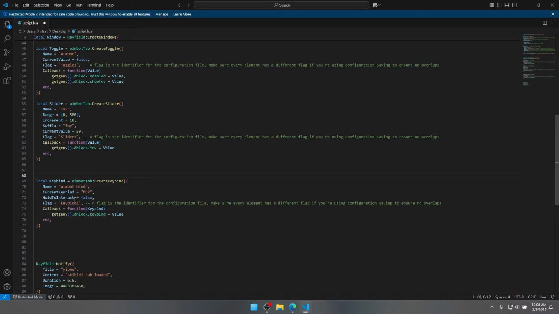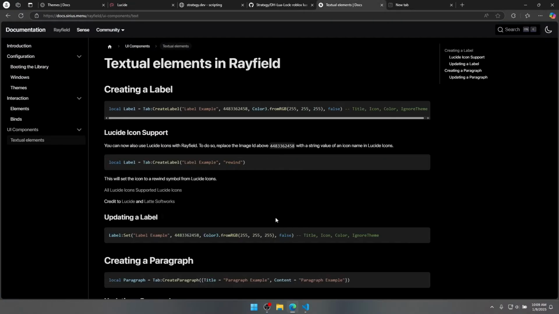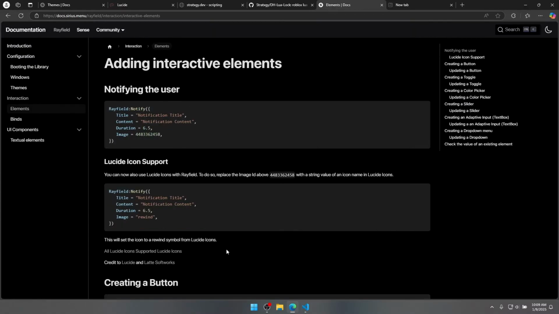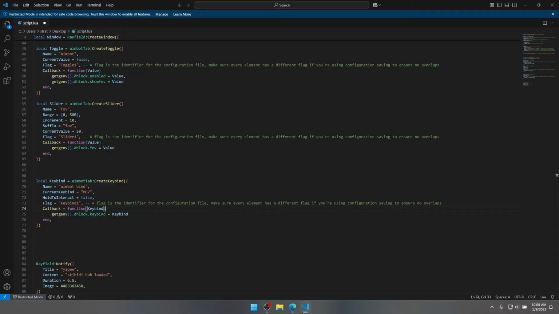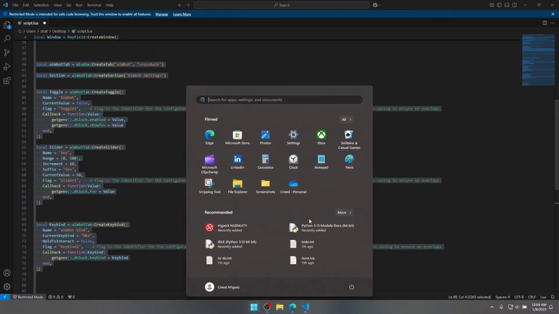But equals keybind. See, it says right here. No, this should be keybind. It's not value. And then, okay, I've got it. So that's our aimbot. Now we can go into Roblox and try it out.